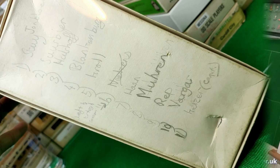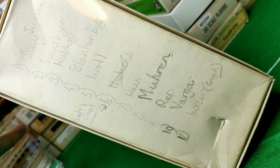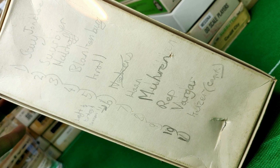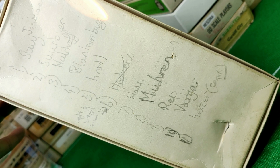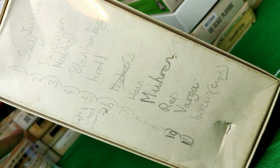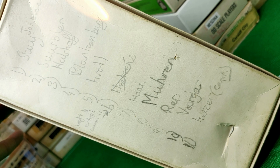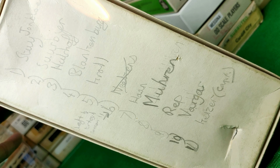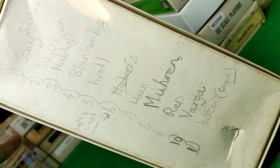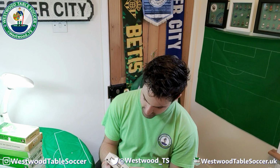But my favourite bit about this is this bottom bit. They've written a squad down in pencil. Now, looking at it, I recognise some of these names. You've got Rudy Kroll, Johan Nayskins, Ari Hahn, Arnold Muren, Johnny Rep, and the Kaiser, which I assume is, well, it could have been Kaiser. And then number 6, Nayskins, left halfway through season. That is so cool. I don't know which team that is. If you guys know which team that is written on the bottom of this box, it could have been made up.